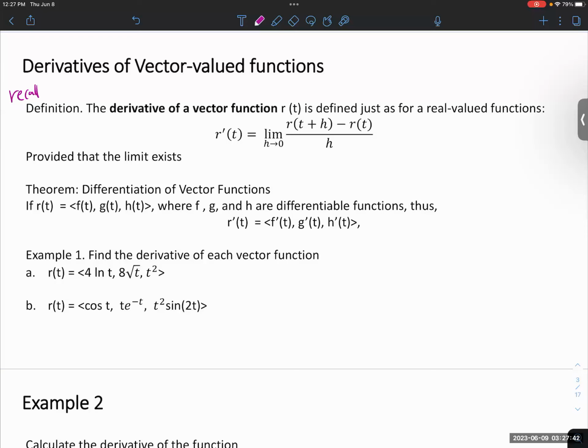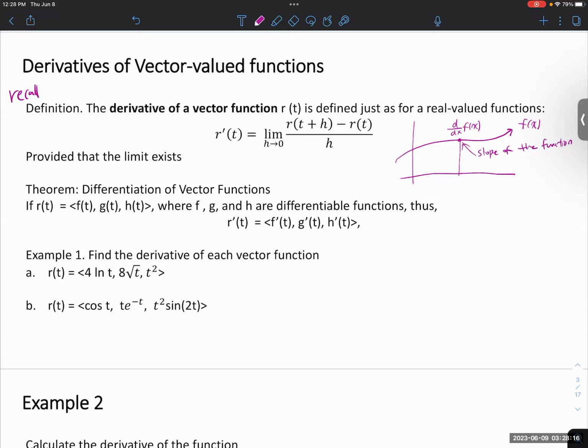If you remember, a long time ago in Calculus 1, that was all about differentiation. So what does differentiation mean? If you have a function, in Calculus 1 we deal with only one variable. So let's say you have a function. By taking the derivative of the function, you can find out the slope of the function at that moment, correct? So that was the definition of the derivative.